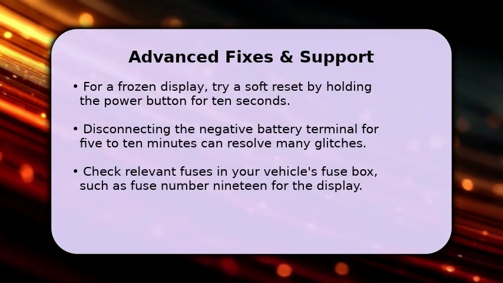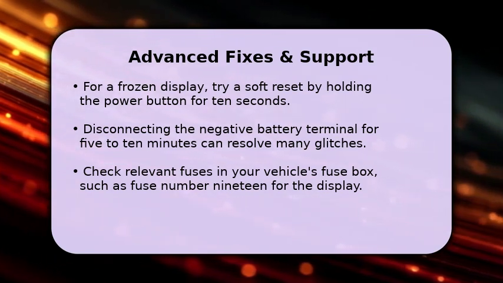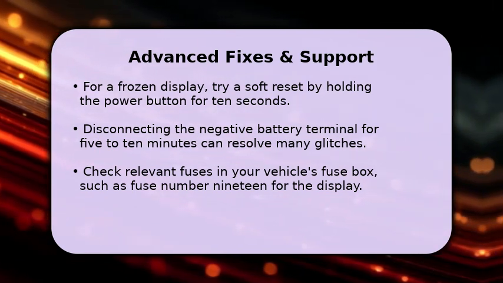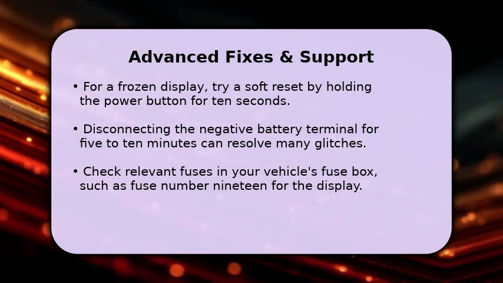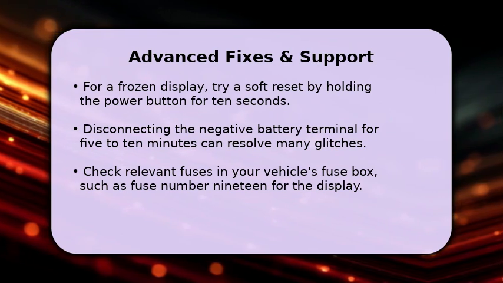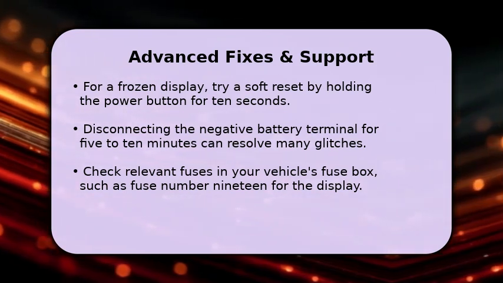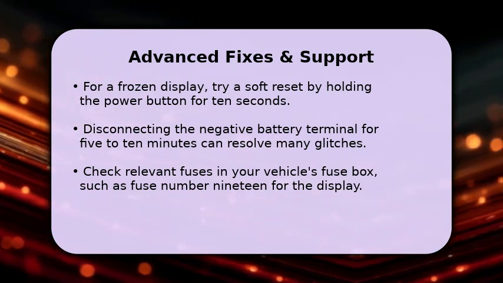Beyond the radio code, other display issues can arise. For a frozen screen, a soft reset often works. Simply press and hold the radio's power button for about 10 seconds until it reboots. If that doesn't help, a more thorough reset involves disconnecting the negative battery terminal for 5 to 10 minutes. Always ensure your fuses are in good condition, especially the one for your infotainment system.